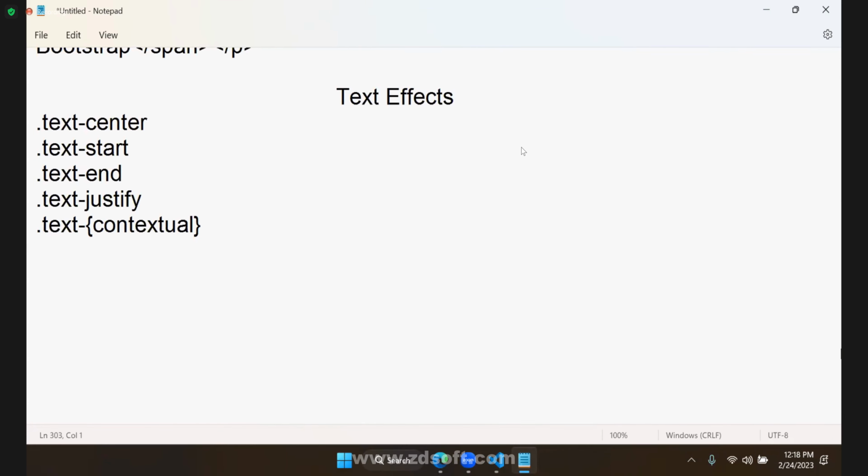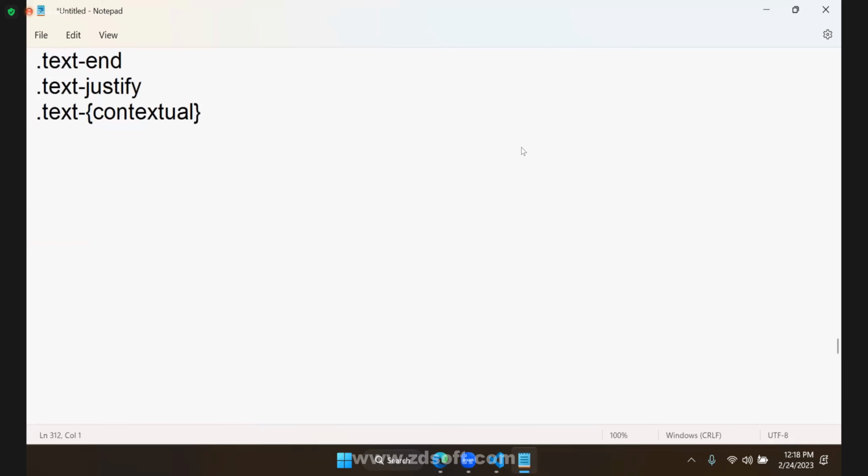What are the popular ones? Display, positions, font styles, rows and columns, and another one, text effects. Now we will go into a very major concept, the major one in Bootstrap. We are going to learn about Bootstrap components now.